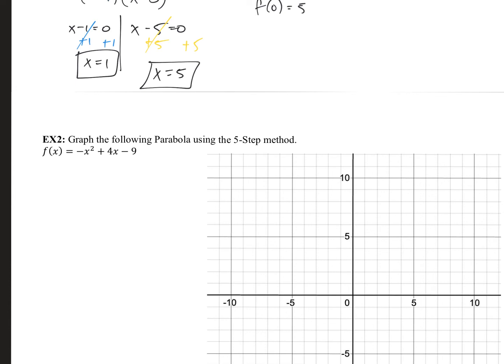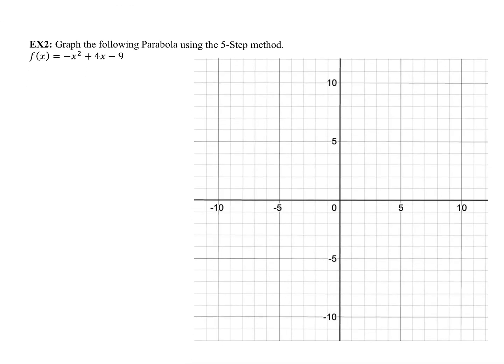This will be the last one, but let's go ahead and try to graph this. Feel free to pause the video and try to graph this by yourself and check in with me in a sec. So, what is the first step? Well, the first step is list the ABCs. So, step 1, ABCs. A is -1, B is 4, and C is -9. And my parabola opens, since it's a -1, it opens downwards. And once again, if you recall, this is going to be my y-intercept.